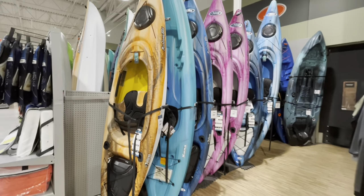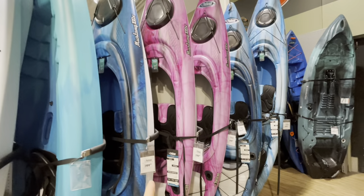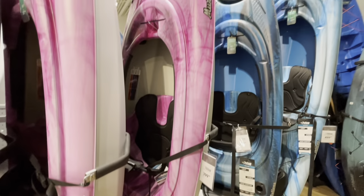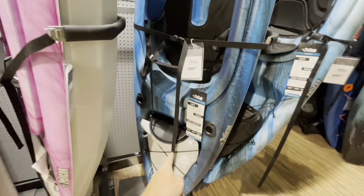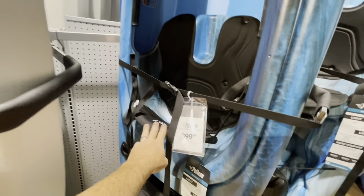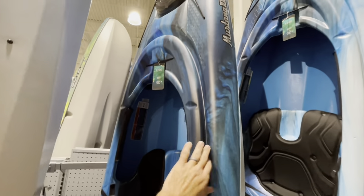The Pelicans are still well-represented. They've got a lot of the Mustang 100s and Mustang 120s. That is definitely the one to get if you're going to be getting a Pelican, in my opinion — they just have a little bit more features. On the video I did a couple years ago I talked about the differences. It's got this little storage compartment, which is not waterproof, a little bit higher seat, and it doesn't have that little scooped back deck that lets the water drain in. So if you're going to get a Pelican, the Mustang's a good way to go — $399.